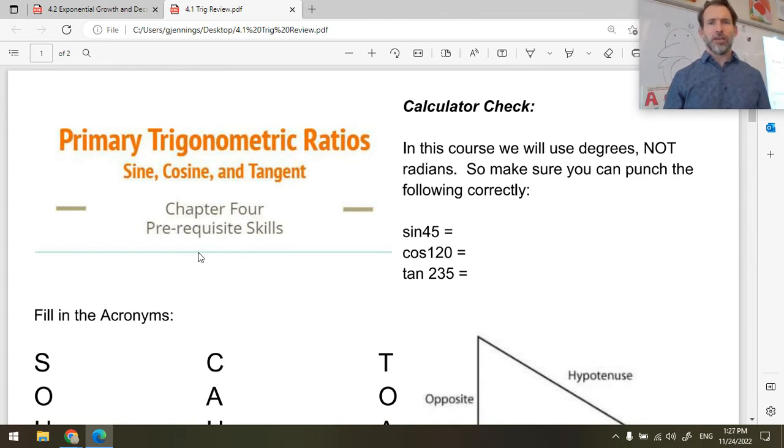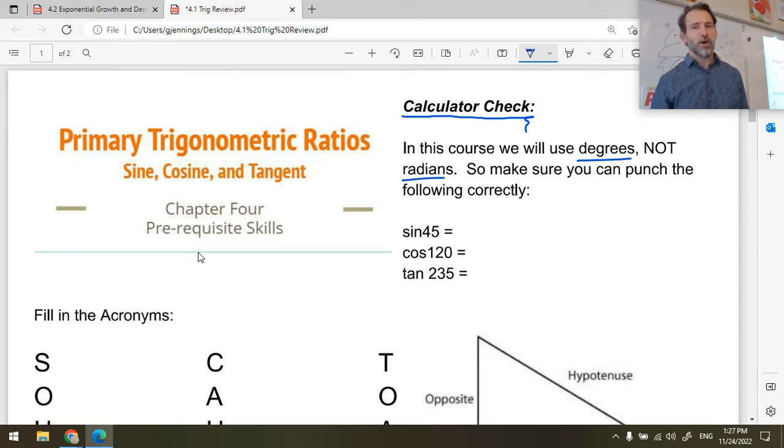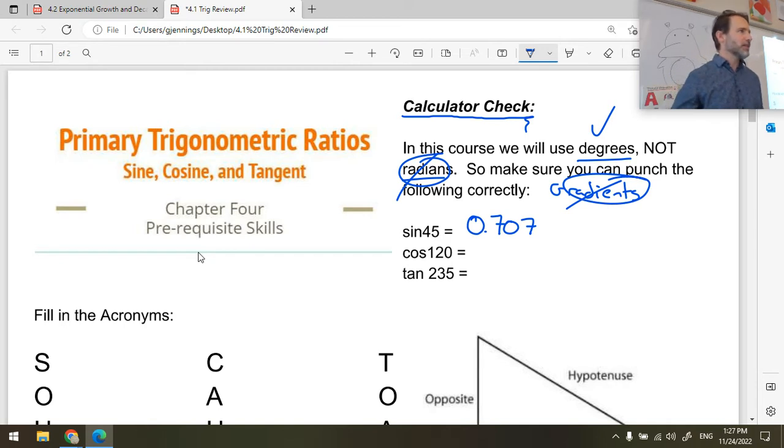First, get out your favorite calculator, your Excalibur-lator, and get ready to do a calculator check. We want to make sure that your calculator is set to degrees, not radians for our course, and not gradients as well. We don't want gradients, we don't want radians, we want degrees. So check sine 45 and see, do you get the answer 0.707? If you don't, you and I need to chat about how to get it set into degrees.